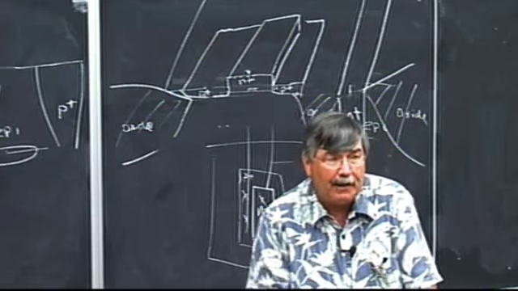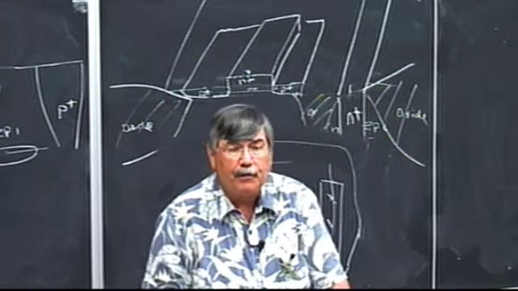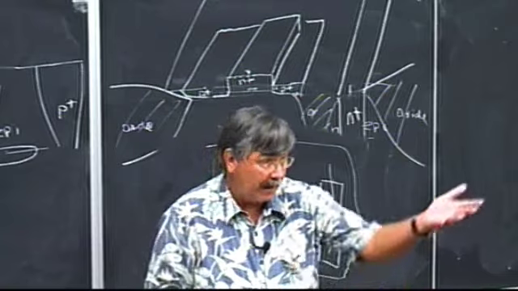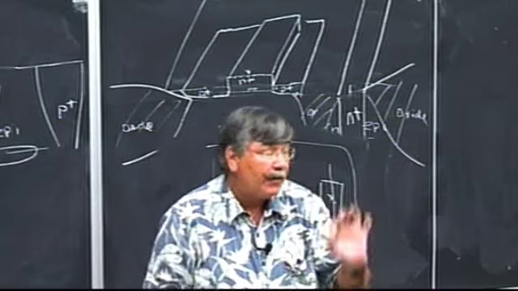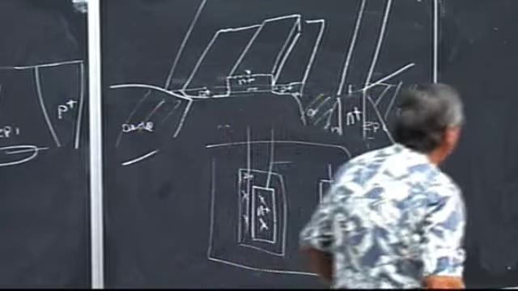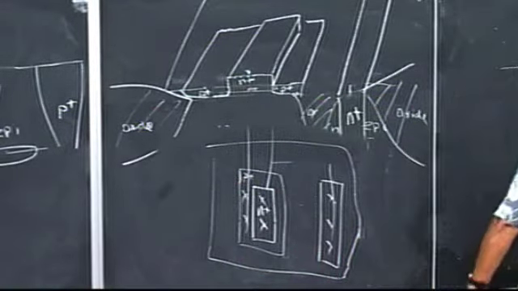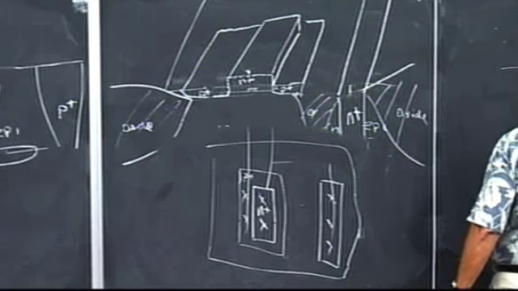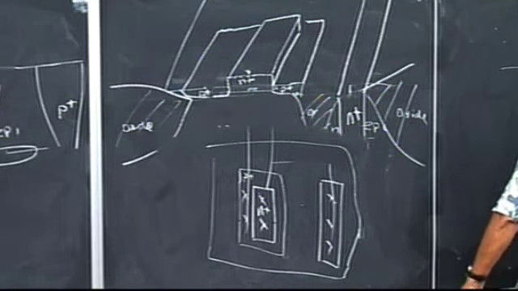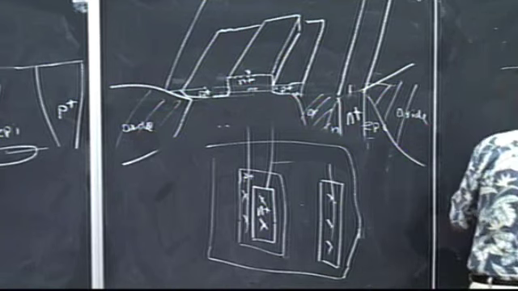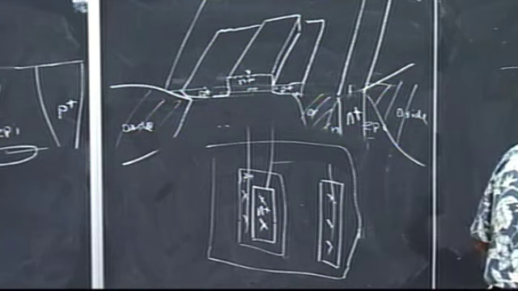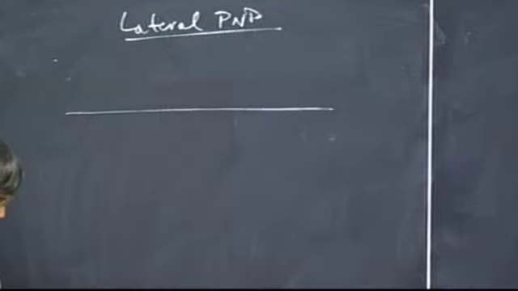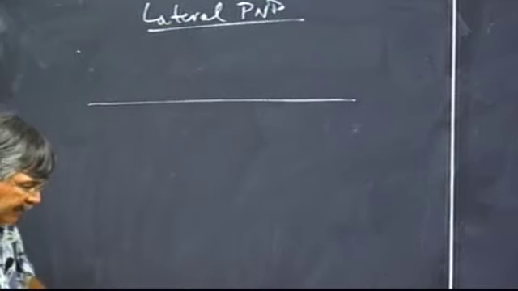Back in the day, when they first started this, they didn't have a way to build good PNPs. They were just glad they could get a PNP at all, right? We didn't want to add extra process steps. Using the same set of steps, I'm going to go to board 5. The most basic process is we can build a lateral PNP. And in the earliest processes, these were the only PNPs you could get. And this is described in the notes. And then we need to go back and think about our physics and see what kind of bad compromises we had to make to build a lateral PNP.